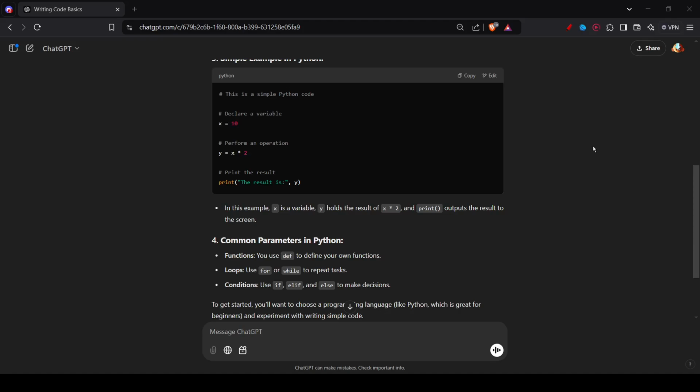Then you can go ahead and build some bigger projects using Python. Perhaps a weather app using an API, or a basic AI chatbot, or a mini social media bot. You can have practice, you can get more experience creating these bigger projects and improve your skill set like that. And then lastly, you can have ChatGPT give you a couple of challenges, right?